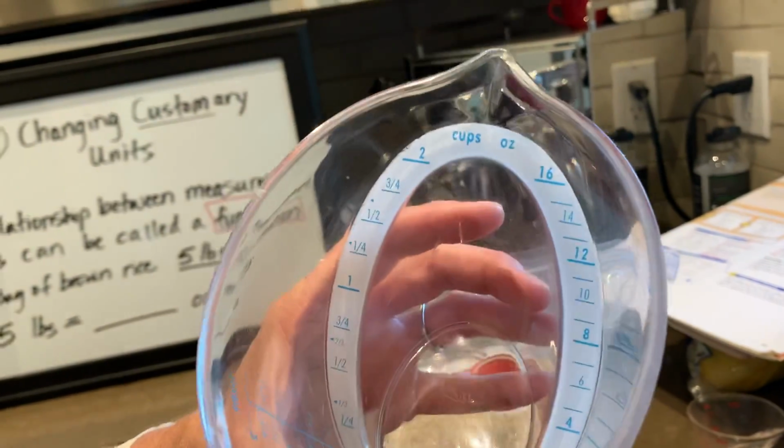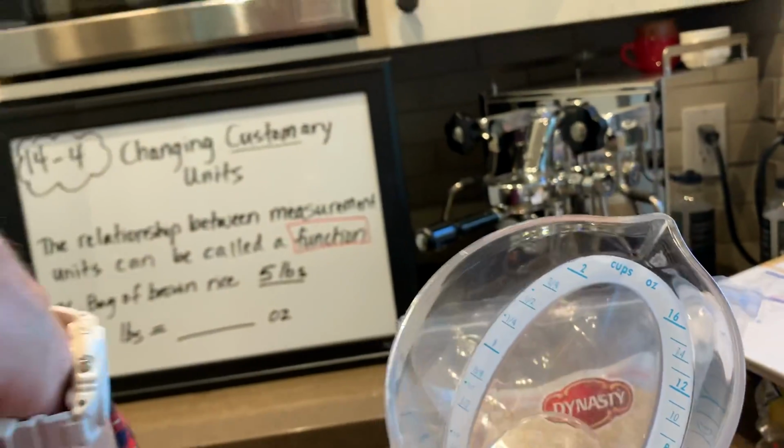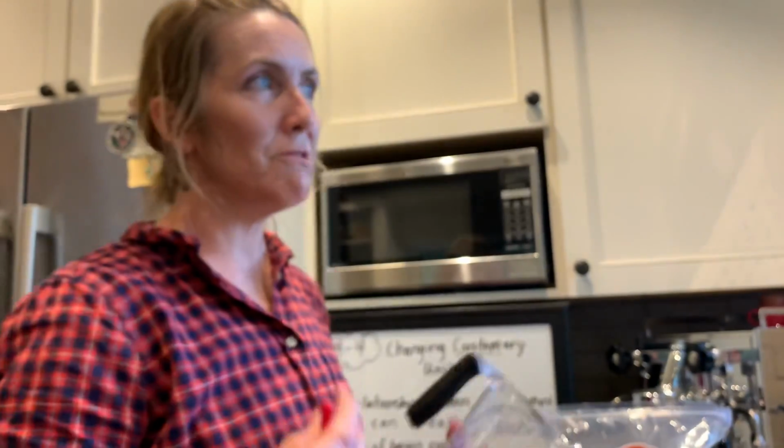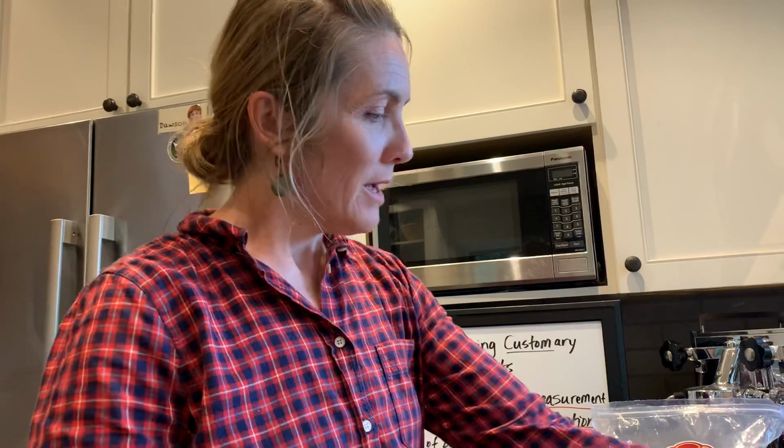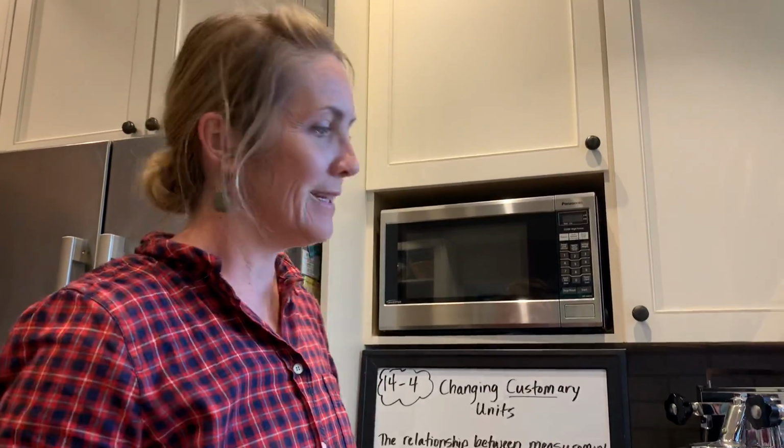And in this recipe tonight, it called for 1 cup of brown rice. I actually did 1.5 cups. So everything you do, you kind of have to increase by 1/2 of everything. It's very handy. So I want to know how many ounces are in this bag. You could actually do this to figure out how many meals you can get out of a bag if you were that interested. So 5 pounds of rice.